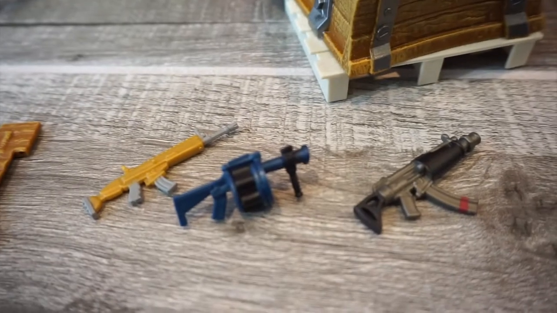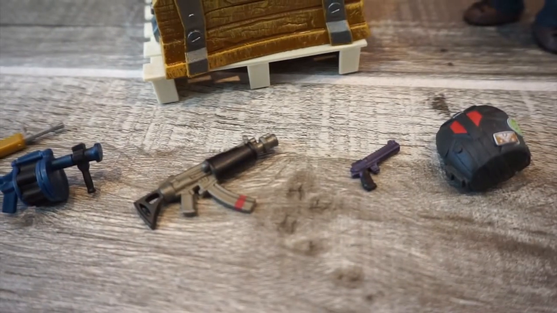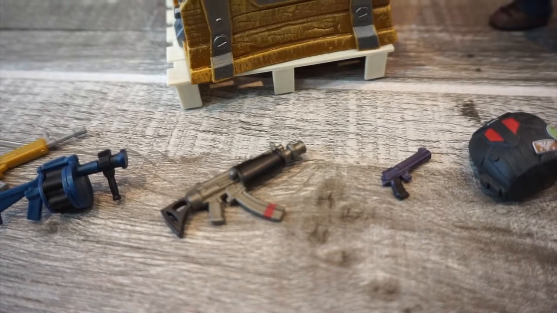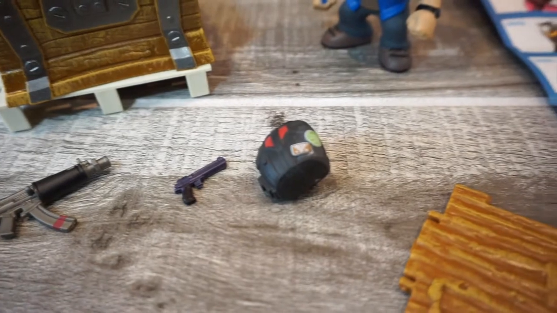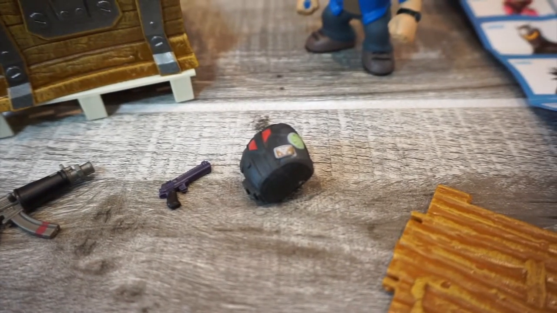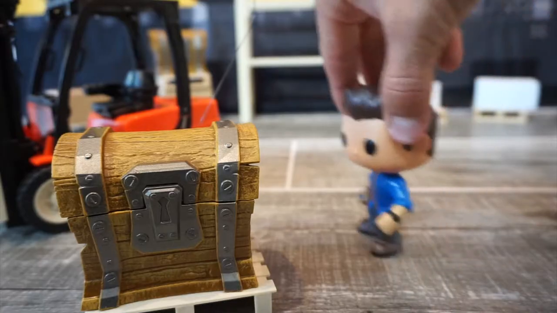The next one is this blue one. That one is a grenade launcher. The next one right here is a submachine gun. The next one is a hand rifle. And then this backpack is a bogey backpack. That is some really cool stuff for Fortnite. Let's go grab the other chest and see what's in it.